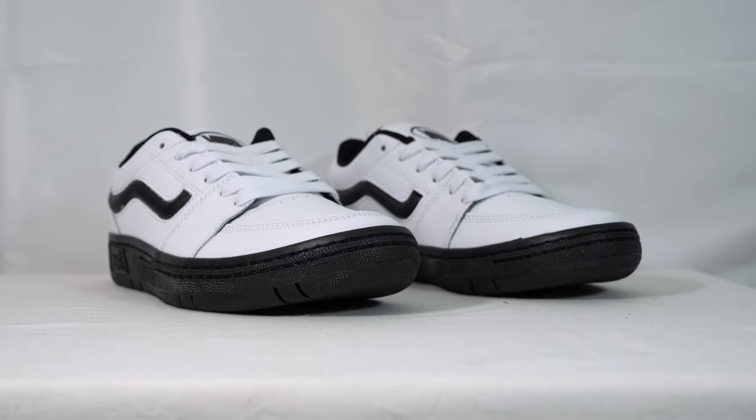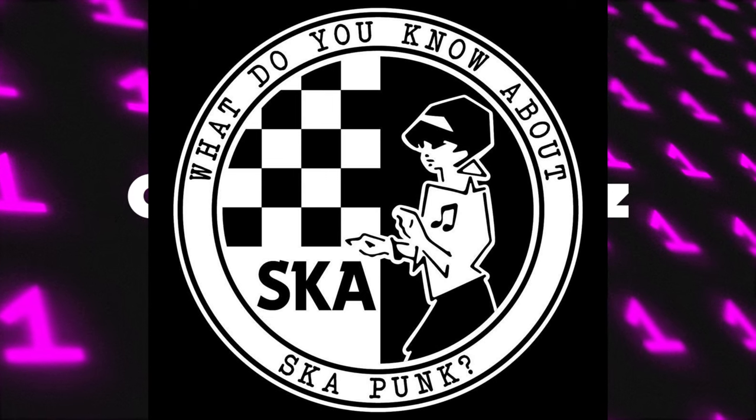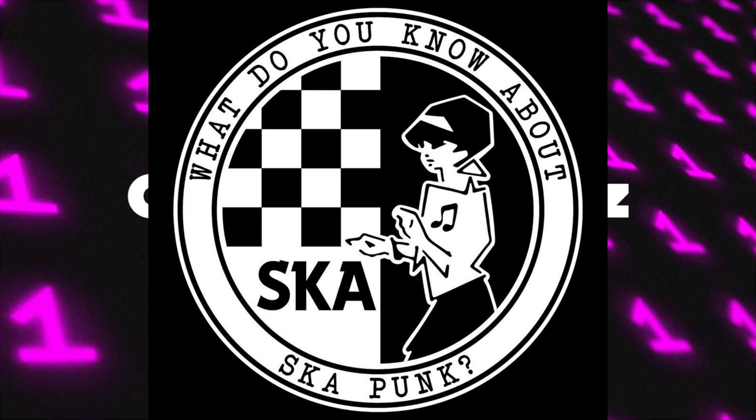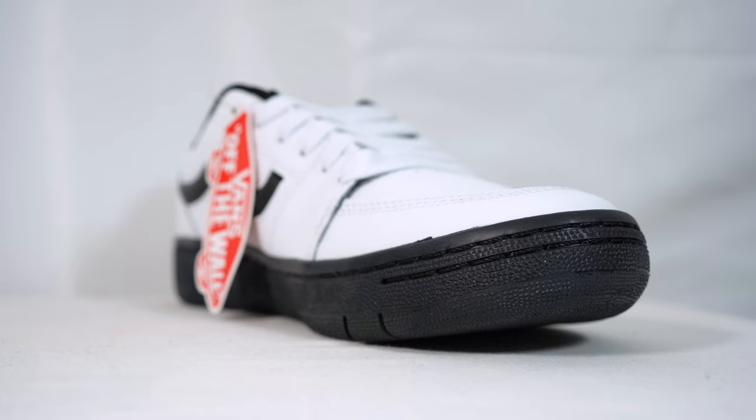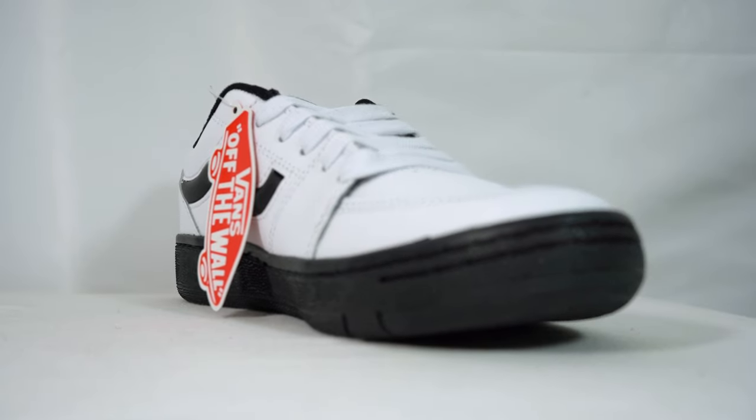Well, when I think of skate, I think of Tony Hawk, and when I think of Tony Hawk, I think of the music that was in Tony Hawk's Pro Skater. And there was a lot of ska, and ska punk, usually they have that checkerboard, and that checkerboard is Vans. So it's a lot of skate references, if you can see where my mind is going to. So again, in this white and black colorway, like the checkerboard.